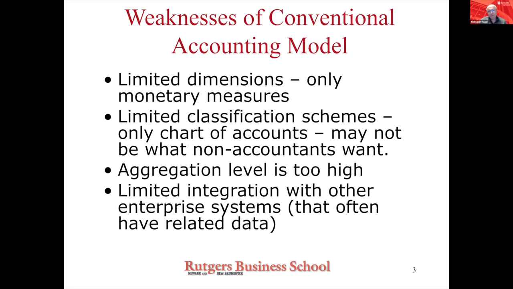Among the notable things that contributed to what Bill McCarthy was doing was the proposal by Sorter, the most notable publication in 1969, of the so-called event view of accounting, the event-driven model of accounting, and the subsequent theoretical work by a very important accounting theorist, Ijiri, who in the mid-1970s also published several influential things. If you read carefully the paper by Bill McCarthy, you will see that he gives credit to both Sorter and Ijiri when he presents his resources, events, and agents model. These theoretical developments emphasized the limitations of accounting as it was understood until then. Accounting for a very long time had a very limited focus.